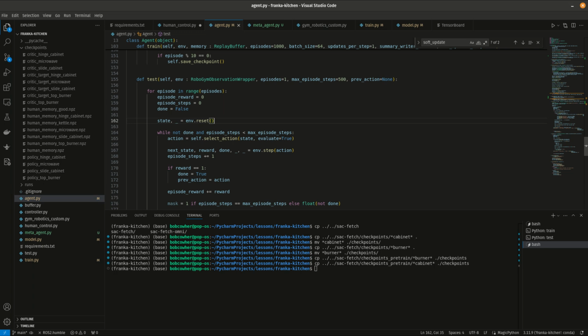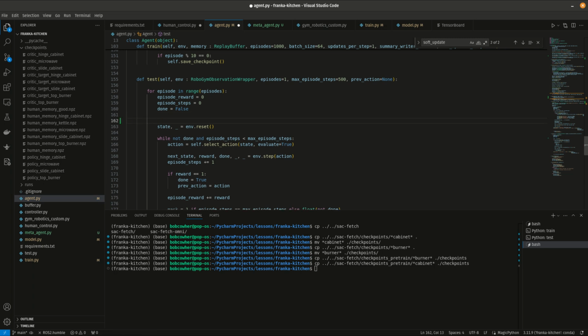So what we have to do is actually pass in a previous action. Whatever the first agent was, the last action it took, we're going to repeat it one time in the next agent load to give the second agent something that it can pick up on from the first agent. So we implemented most of that logic in the meta agent. We just need to make one change here.